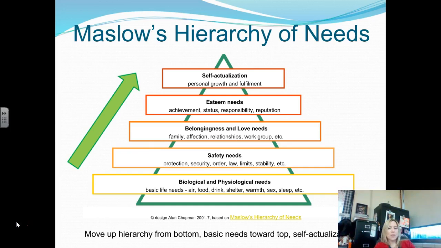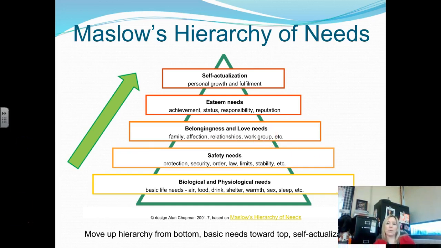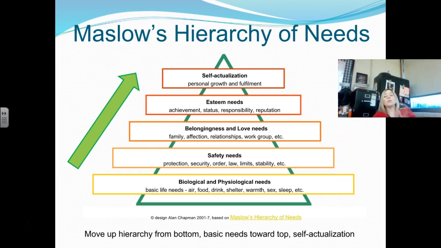So let's talk about Maslow and his theory of the hierarchy of needs. I'm going to touch on this very quickly, only because I have already elaborated on what all is involved in it with you in Unit 8 when we covered motivation, emotion, and stress. So if you remember, just in brief, Maslow believed that self-actualization is our overarching goal. We want to reach our unique potential. We want to fulfill our own level of personal growth, okay?